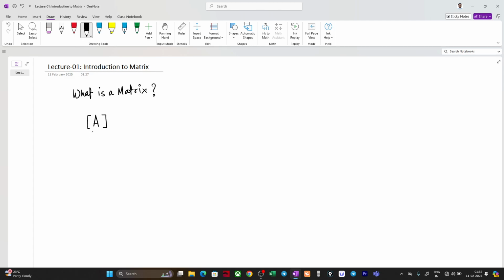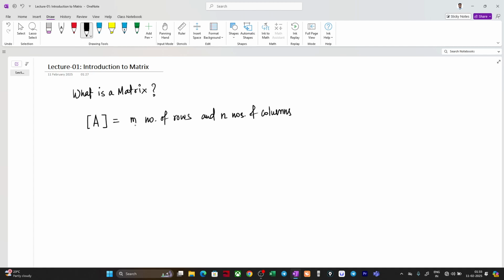And this matrix A has a bunch of elements or numbers which are distributed in m number of rows, and those are distributed in n number of columns.